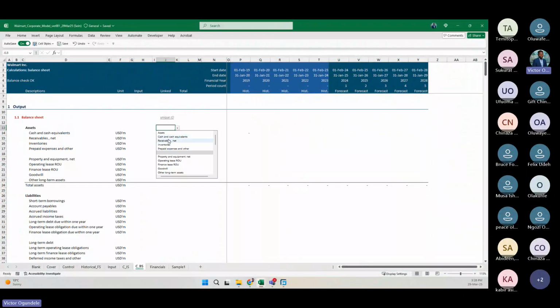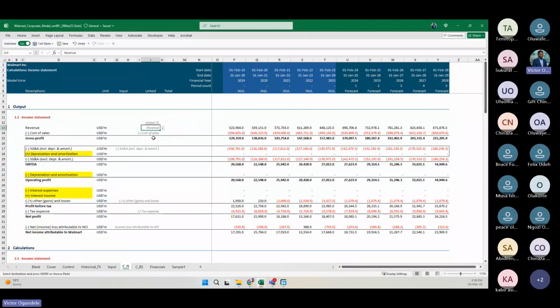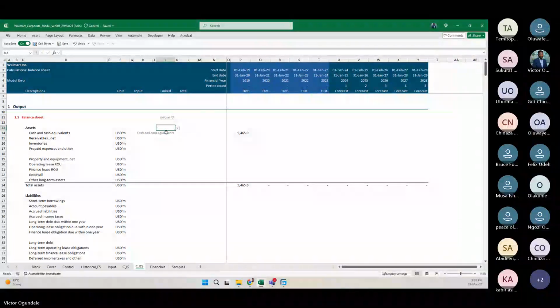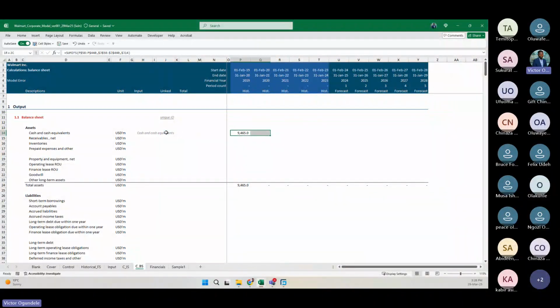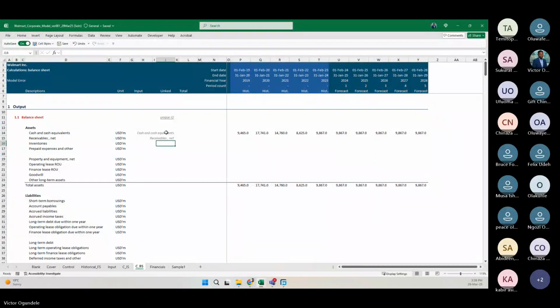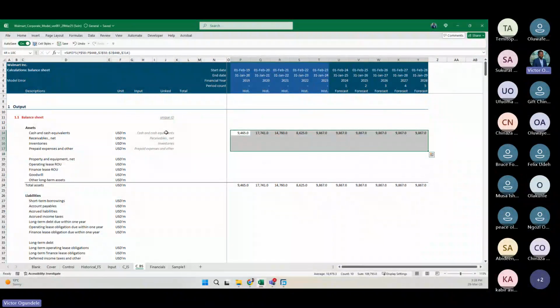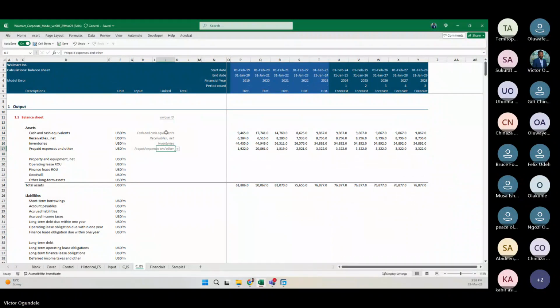So here, if I select my cash, that automatically should flow in. You can just create this. So inventories, so prepaid. As I'm copying the formula down, you see that it automatically picks them up.